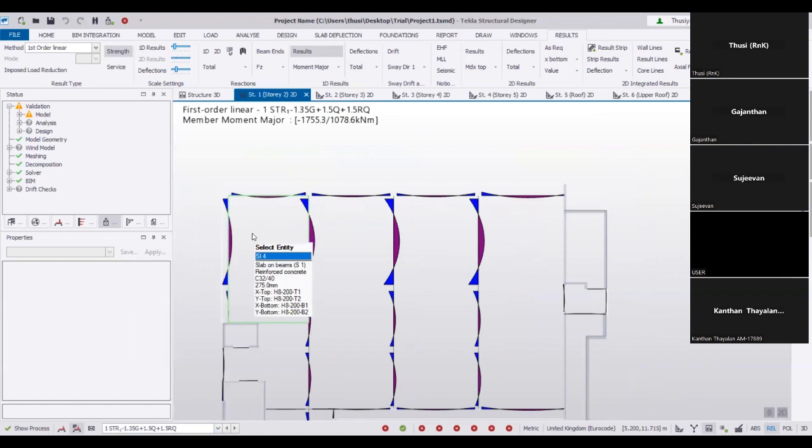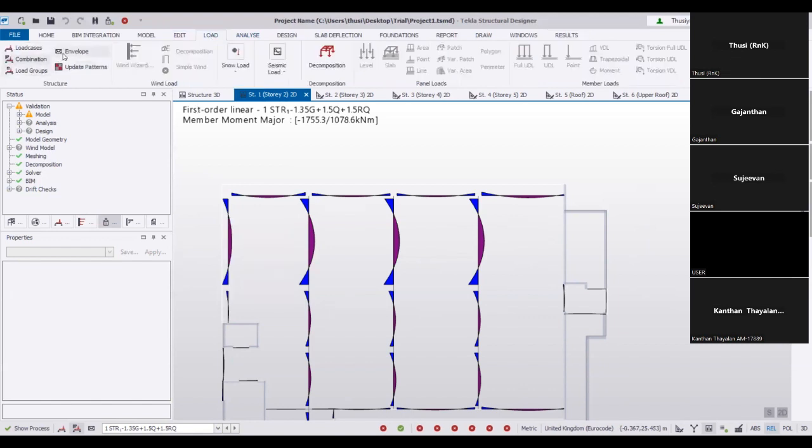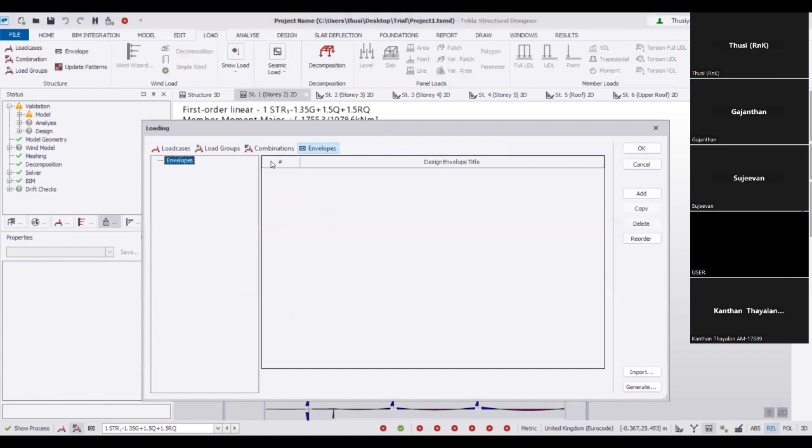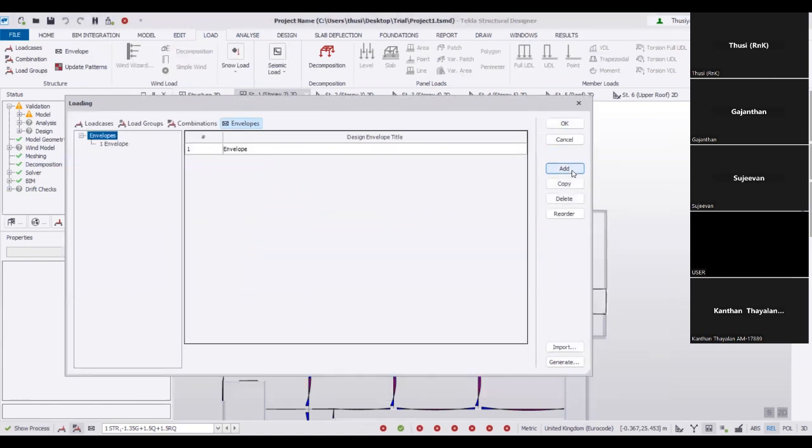Okay, before going to the design, I'm going to do one more thing. I want to create a load envelope, right? I have load cases, but I want to create the envelope. So I create the envelope. This one I call structure envelope, so I call it STR, right?